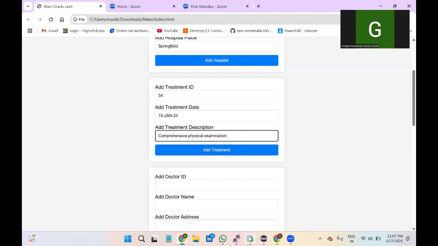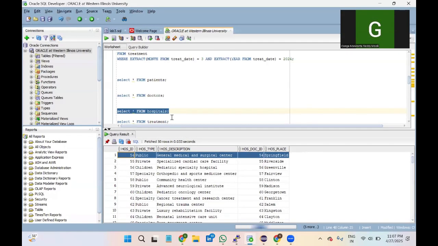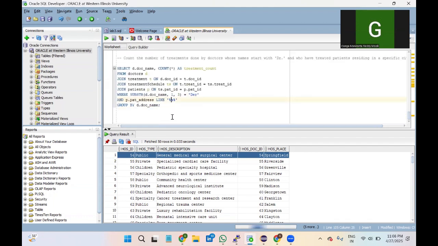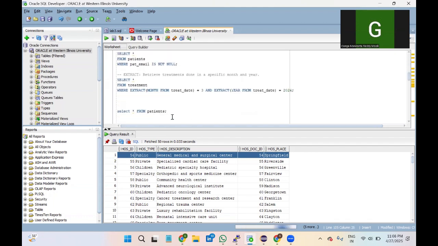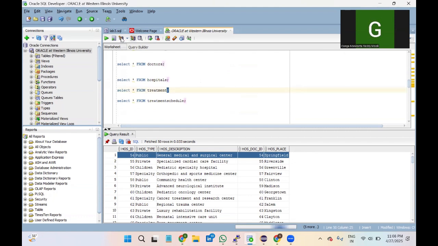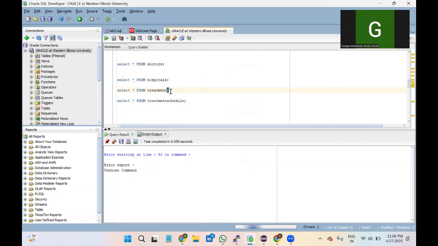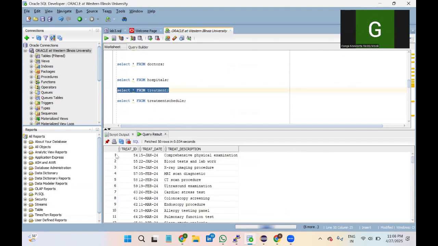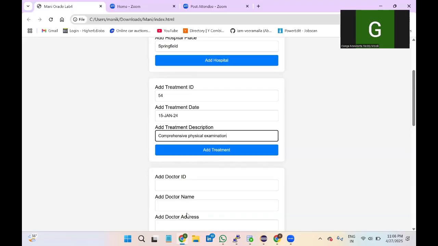And as we go ahead, we'll just check the statement. Here, as we see, the first row is the one we gave as input. And we'll go to the next one.